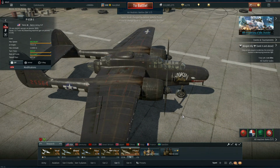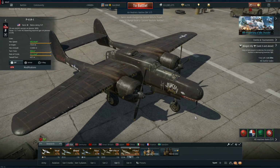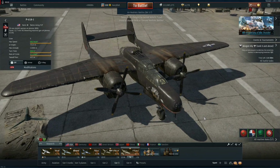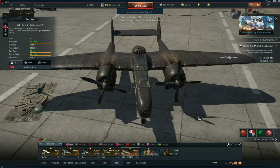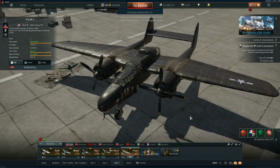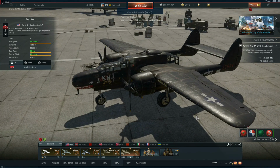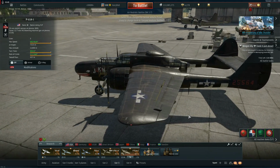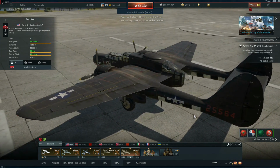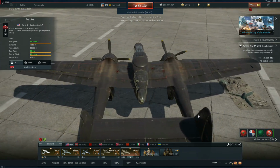This thing, I have a love-hate relationship. Its guns are amazing. I have gotten so many kills with the turret on this thing, it is not funny. I have to say the new matchmaker has helped it out an extreme amount, because before, the bane of your existence was the Zeros, because the Zeros could do that whole flip under you and then just shoot you from the bottom where you have no gunner. But now, since the Americans fly with the Japanese all the time, that's not an issue. This thing rips through the Germans and the Russians, no problem.